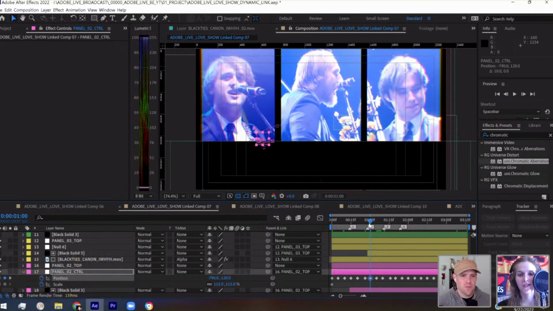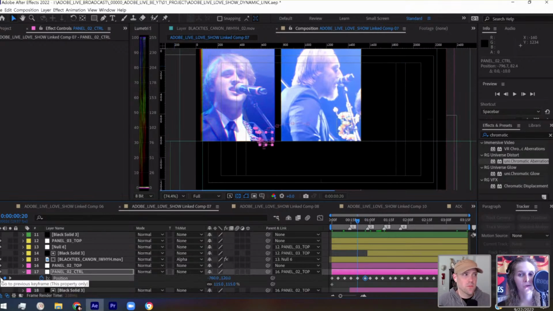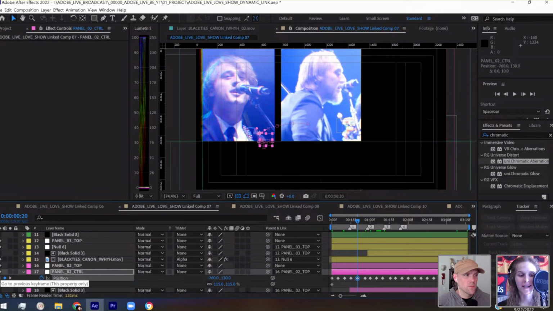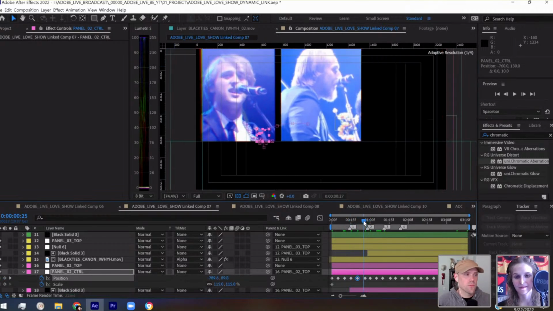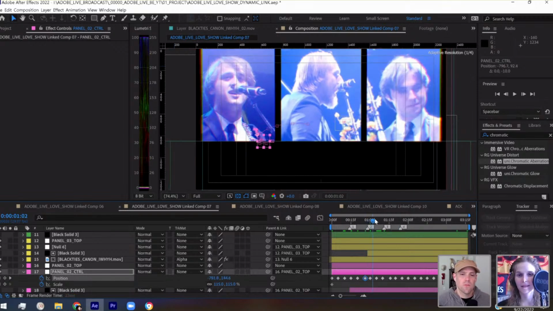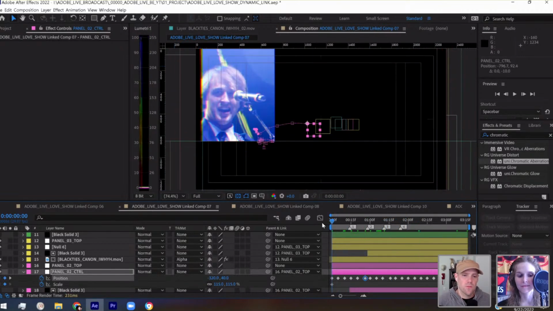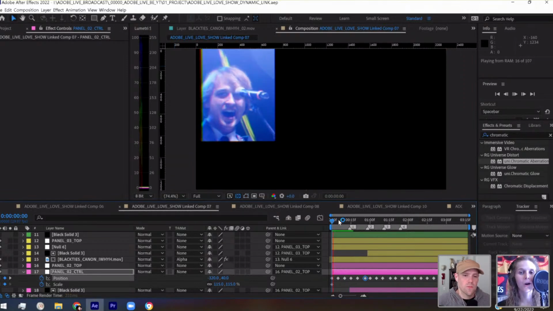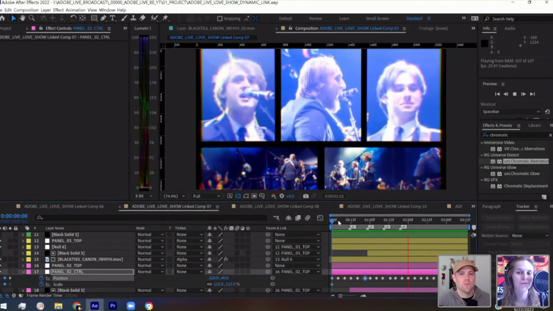So I'm just checking the position of the middle frame. There's a point where the headroom is a lot shorter there, so taking that into account so that the motion is smooth all the way through. The goal is to limit the amount of shake, but also maintain the integrity of the footage that you're working with.